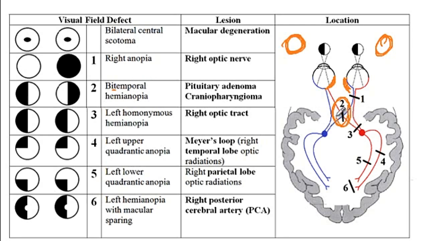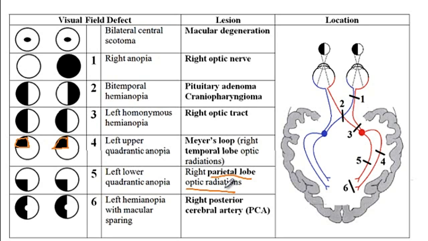So patients with lesion of the optic chiasm will develop bitemporal hemianopia. Lesion of optic tract, on the other hand, will cause defect of the right temporal retina and left temporal retina, as a consequence of which the left side vision of both eyes would be affected. So they would present with left homonymous hemianopia. If there is lesion of the Meyer's loop, which is innervating the inferior retina, there would be the superior part of contralateral visual field that is affected. And then if there is lesion of the right parietal lobe optic radiation, which innervates the superior retina, then there would be defective visual field in the inferior part of the vision.